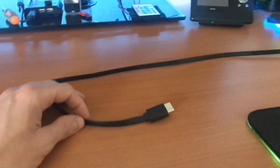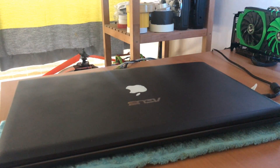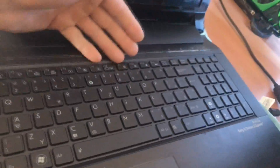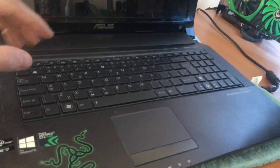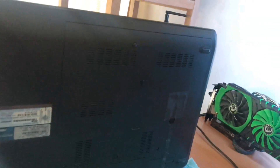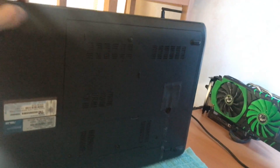The only cable left to connect is the mini PCI to HDMI. This varies with every laptop. I have an Asus N73, which isn't common, but every laptop has a different way to access the mini PCI slot. You'll need to look this up for your specific laptop. For mine, I had to pop up the keyboard by sticking something in the holes, remove it, unscrew several screws, and that gave me access to the HDDs, RAM, and mini PCI port.